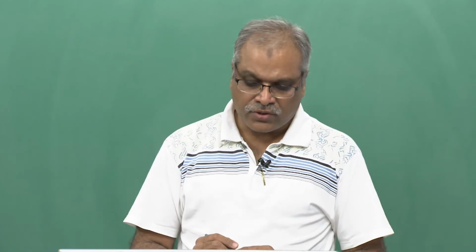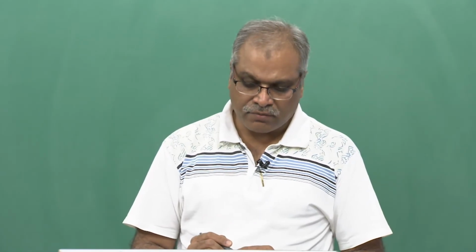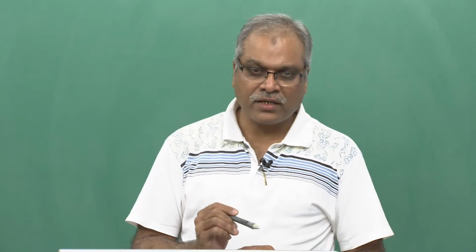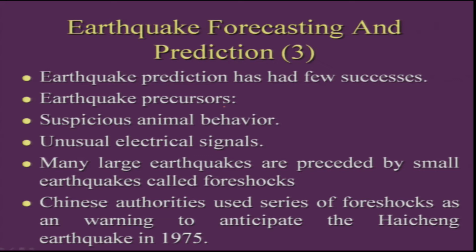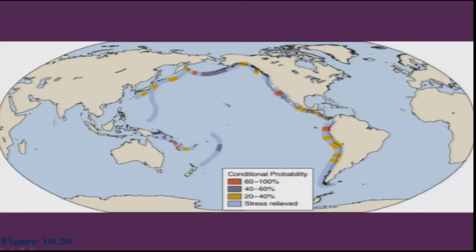Of course, GPS is one of the best ways to understand in which area the strain is getting accumulated and in which area it is less accumulated. So we can at least say that an area having high strain will produce a large magnitude earthquake in the near future. Then one can also estimate probabilities, the chances of having an earthquake in a particular region, along the plate boundaries or away from them.